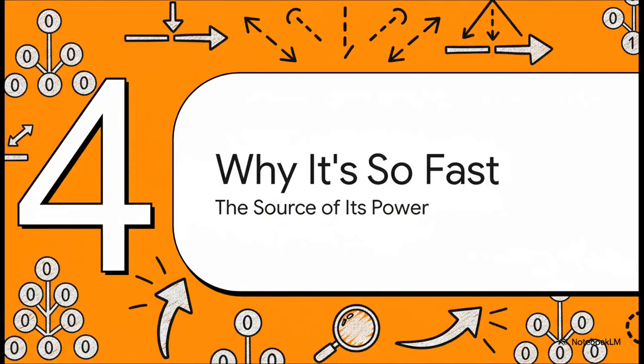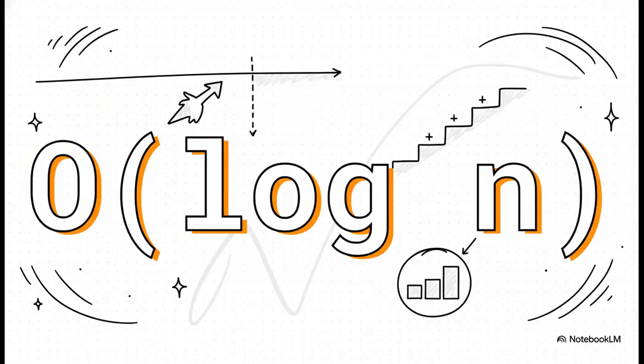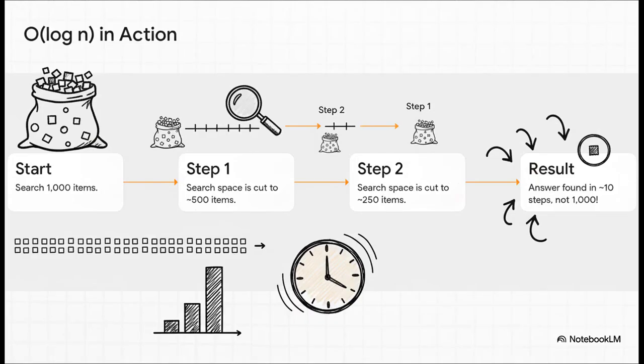So whether we're finding a value or a condition, the incredible speed of binary search comes from the same place. Let's dig into why this divide and conquer thing is just so powerful. Remember that O of n from the slow linear search? Well, binary search is O of log n. That's logarithmic time. And that log part makes all the difference in the world. It means that even if you double or triple or quadruple the size of your list, it only takes like 1 or 2 extra steps to find what you're looking for. It scales incredibly well.